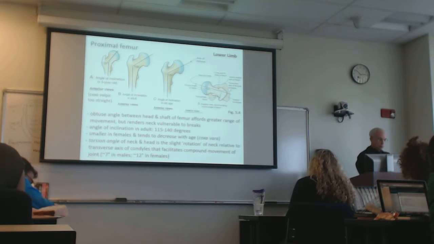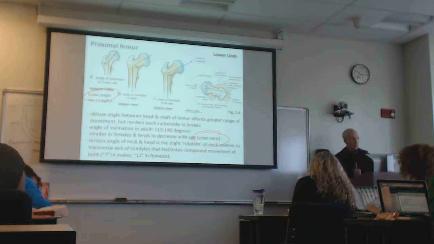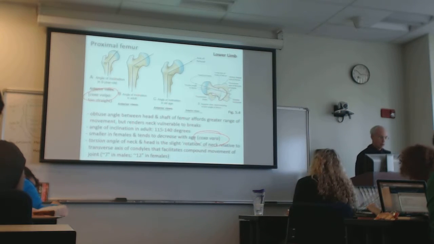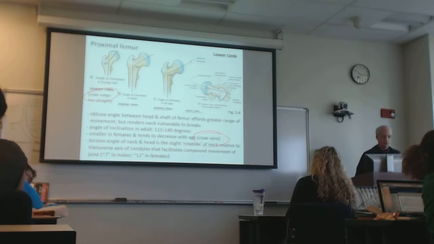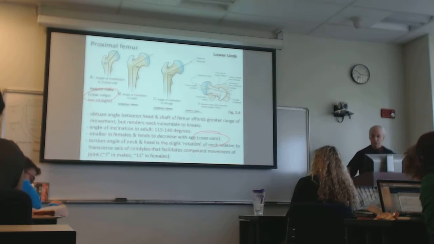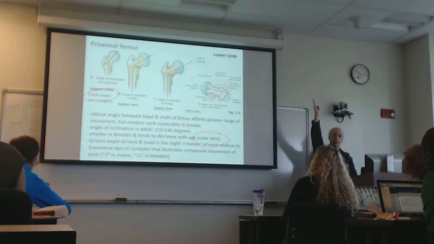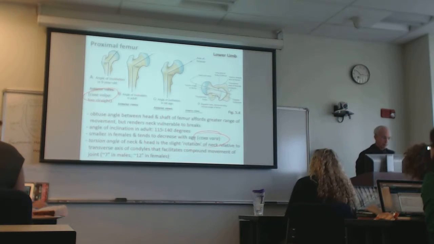A couple of the terms with which you should be familiar. This is going to pop up in the clinical pathology later. Coxa valga and coxa vera. Now, as you look at the angle of the head and the neck to the shaft, you can see what happens as we age. I've never cared for this particular geometric designation, but the angle diminishes, the angle decreases. And really what that means is that the angle approaches more of a right angle than a 180.